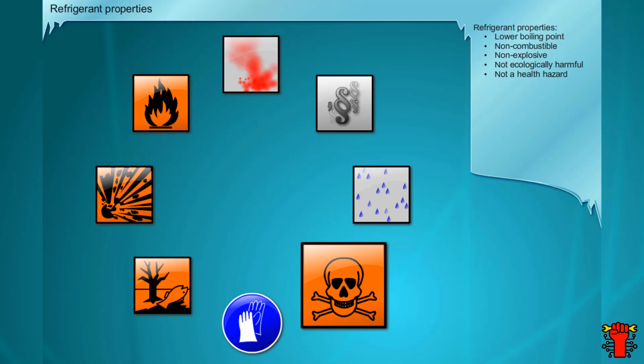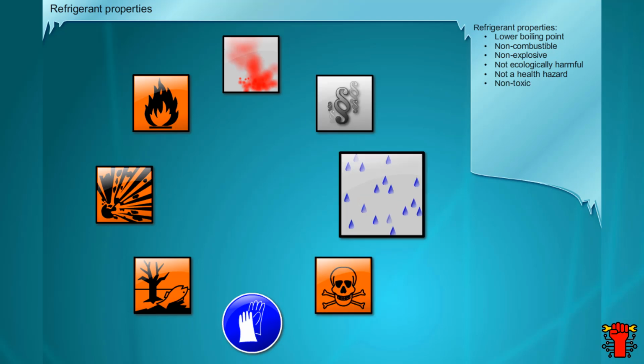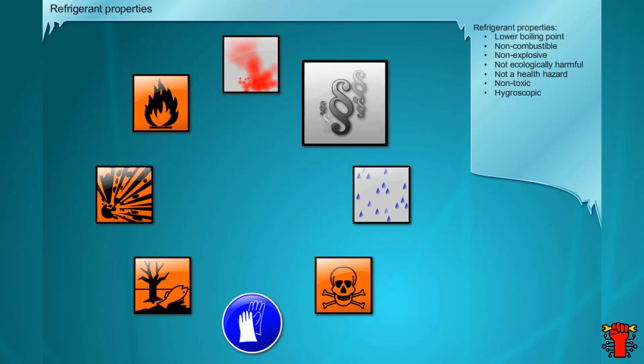Refrigerants also must not have any toxic properties. However, the vapors should never be inhaled. Due to their hygroscopic characteristics, refrigerants attract moisture, which is not desired in the refrigerant circuit. Regulations related to handling refrigerants may vary. Please become familiar with country-specific legislation, if necessary. For environmental reasons, R134A will be replaced in the long term.